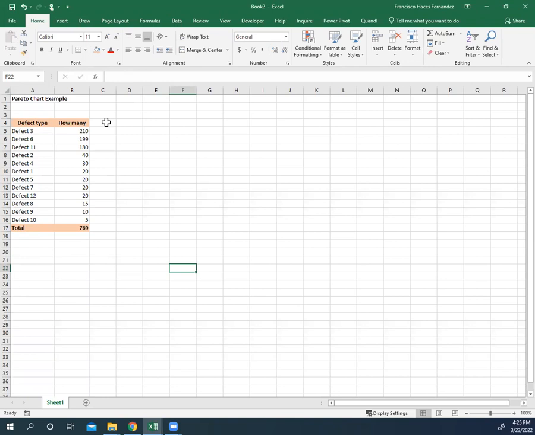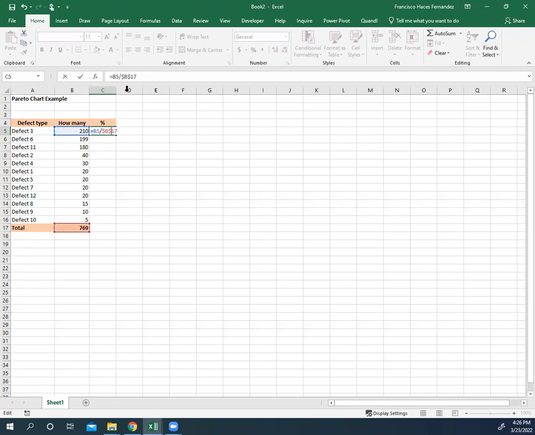Next, we need to create a second column, which is the percentage corresponding to each defect. And again, I'm bolding this. And the way to do that is divide the number of defects by the total that we have in the bottom. And we need to fix this cell because we don't want it to be moving once we select the cells below.